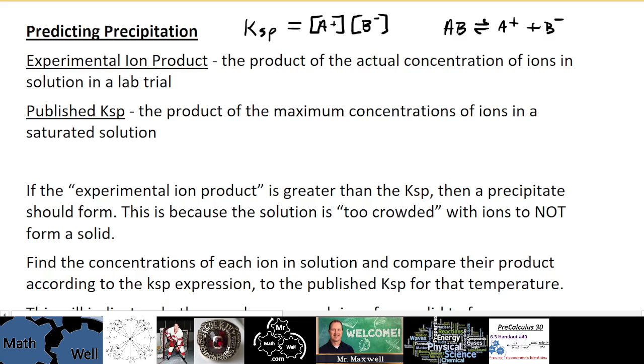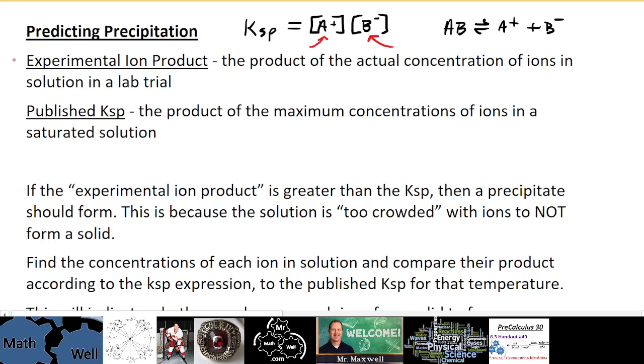What we're doing now is determining the concentrations of ions that could be part of a solid precipitate. So we're going to have ions in solution. We have to find out what the concentrations are. We have to determine what the Ksp is for a proposed product that might be formed. And then we multiply the concentrations to see if we exceed the Ksp. Because remember, if the product exceeds the Ksp, then a solid will form in solution. So there's a couple things that we have to understand.